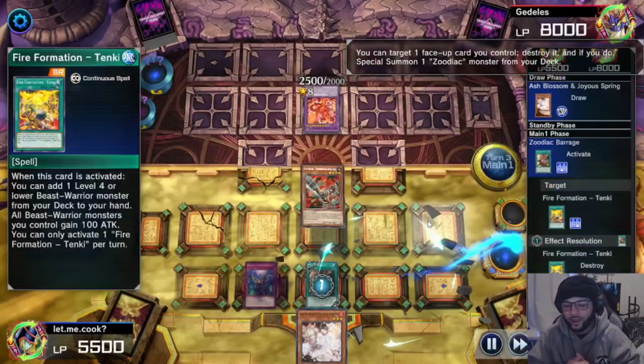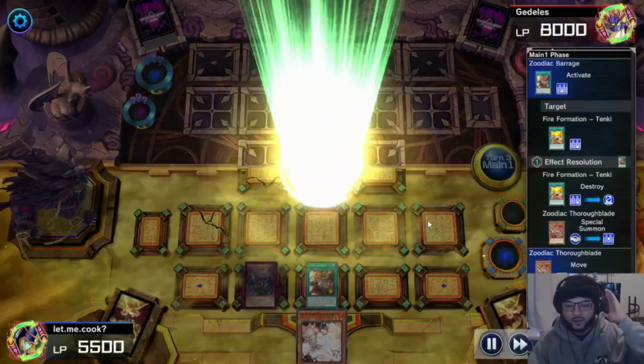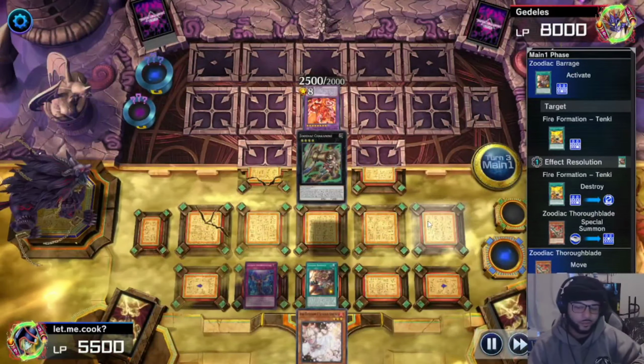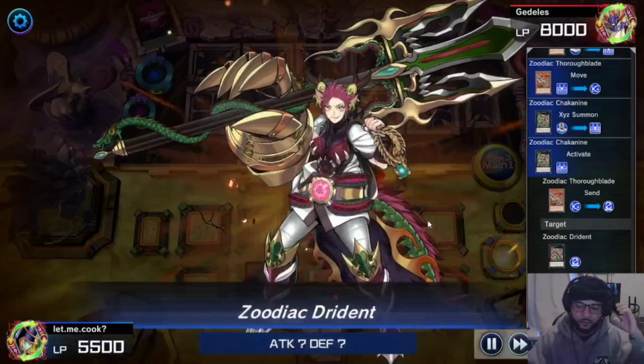I do activate the Barrage, pop the Tenki. Special summon the Thoroughblade. We're going to Exceed Summon into the Shaka 9. Activate the Shaka 9's effect. Get rid of the Thoroughblade. Bring the Trident back onto the field.